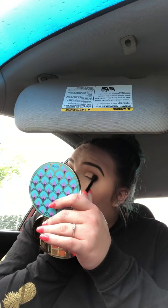So now that we're all good and golden, I'm going to take a smaller brush, and I'm going to dip into Raw Sienna because I don't want it to be too dark. And we're going to blend the shimmer and this dark color on the outside together to where it looks more put together and less of a harsh line.